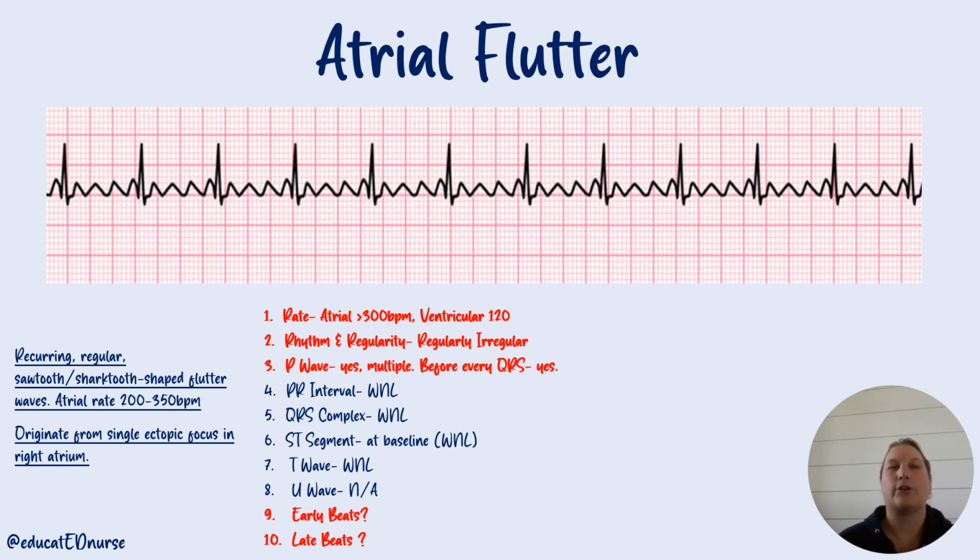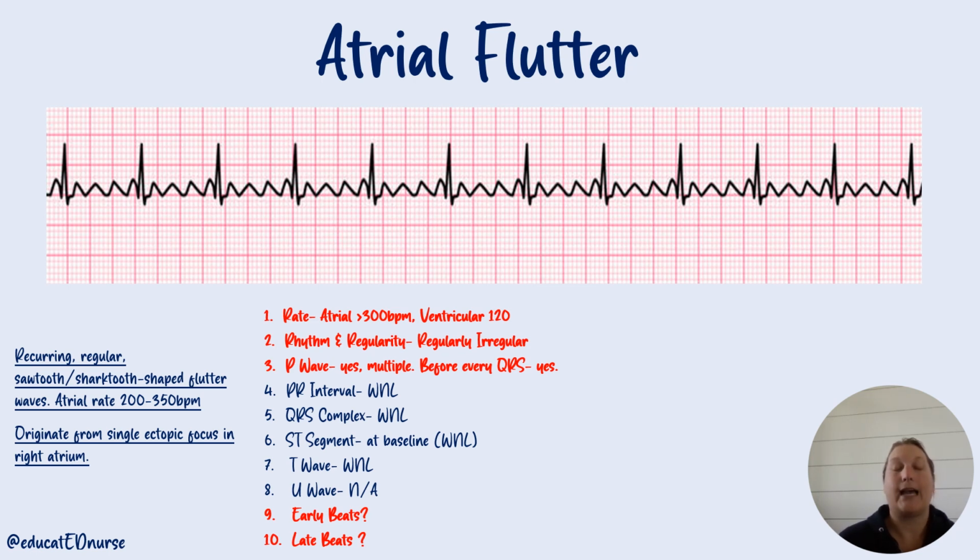When you look at the rhythm and the regularity, atrial flutter is regularly irregular, meaning it is an irregular rhythm because it does not meet the 10 points to normal sinus rhythm, but there's regularity to that irregularity. And you can kind of see here that there's multiple P waves for every QRS, but if you were to march out those QRS complexes, they'd be consistent and spread apart consistently. So we call it regularly irregular. There is regularity to the irregularity, okay?